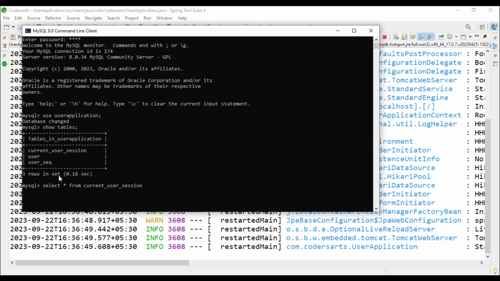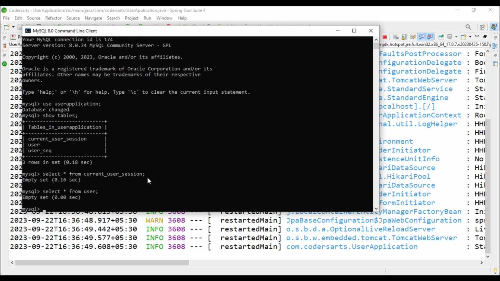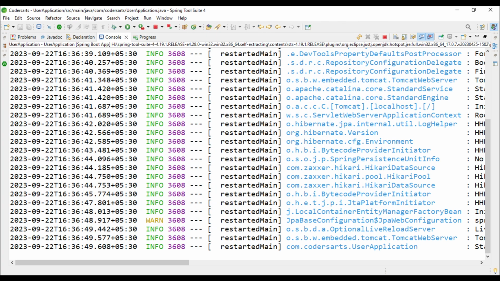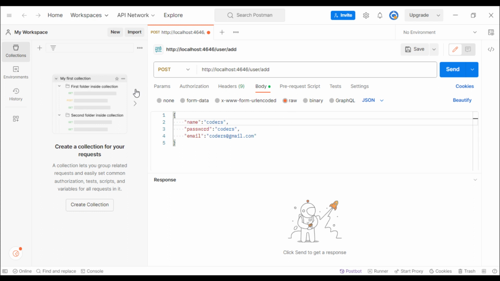If not, if it is empty, I will also check the user table to see if it is present or not. So it is already empty. First of all, we have to sign up, and I'm going to use Postman to send the request. I will first add the user into my database.